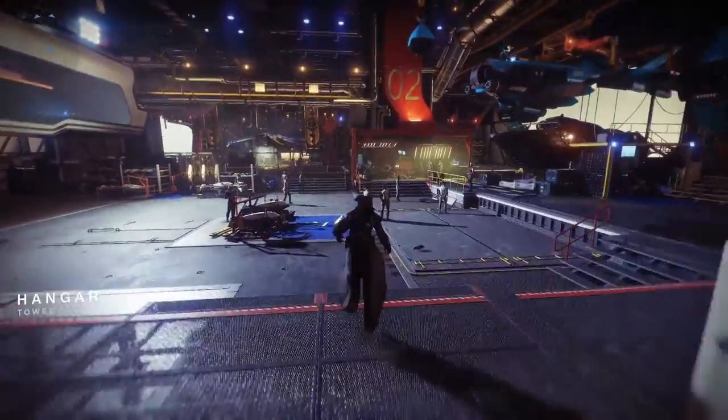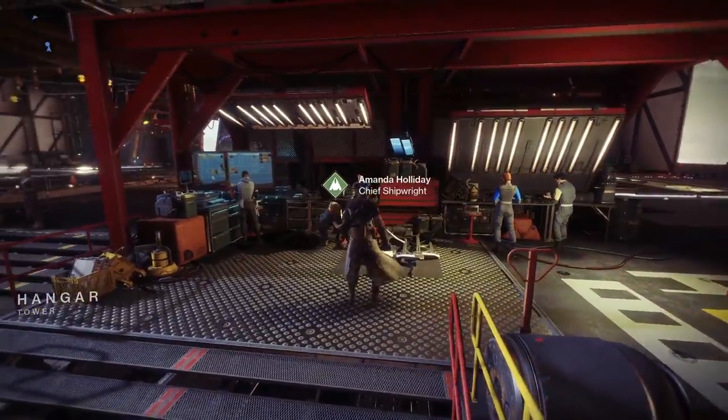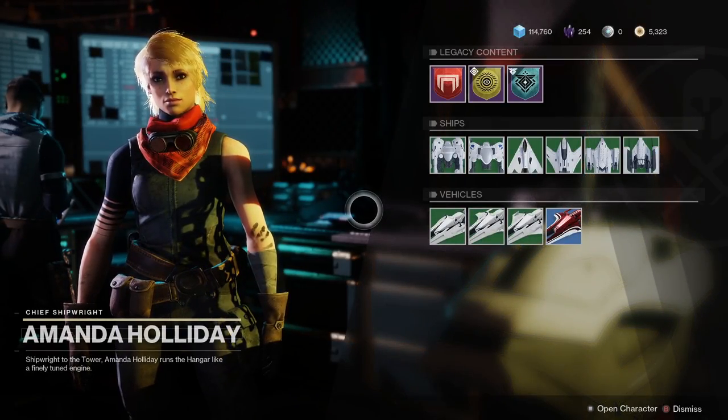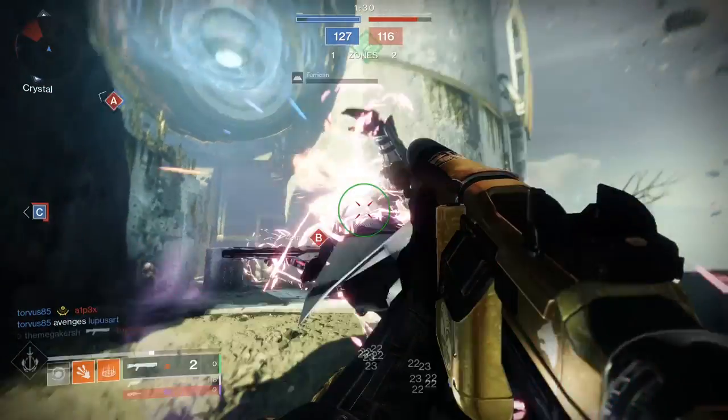So once you've got the Holiday Family History quest, it's time to go over and visit Amanda in the tower. She's in the hangar, hanging out there, tinkering with all the ships. So have a chat with her, and it's on to the next step of the quest. Next up, we need to get 20 shotgun kills in Crucible.